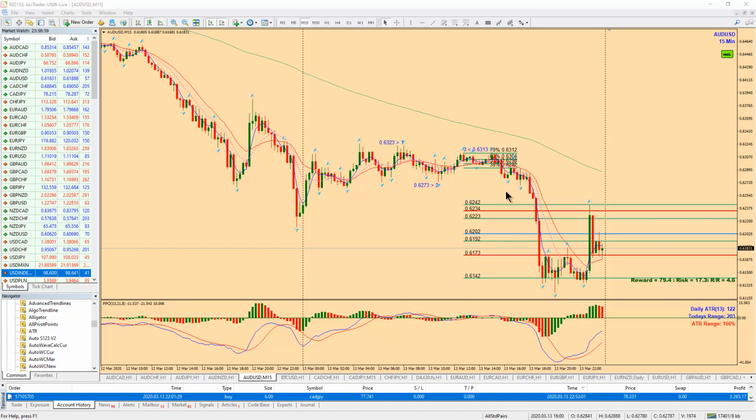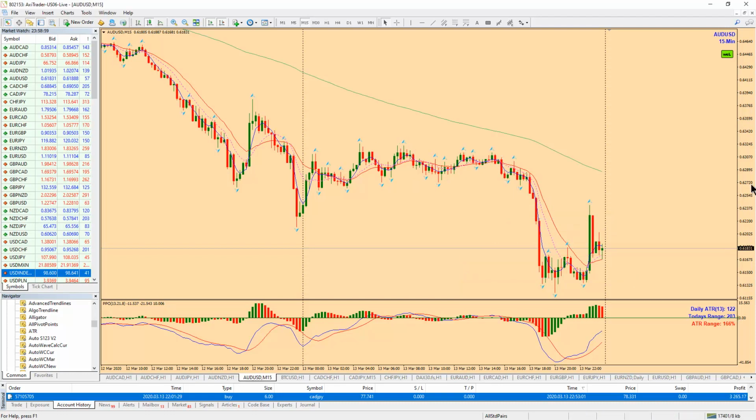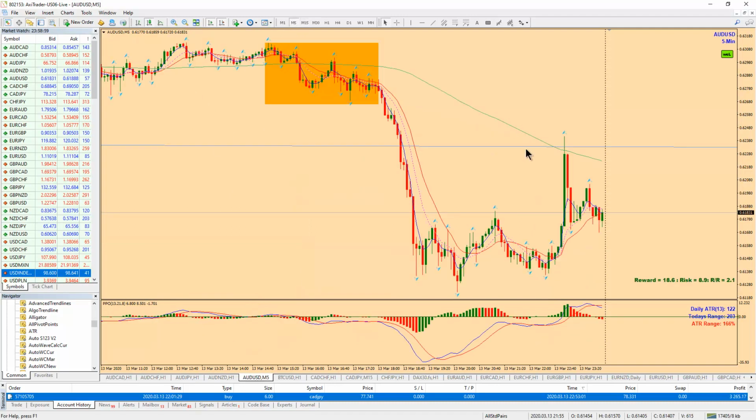Okay, so if you decided that that was not the 1, 2, 3 for you at that point, then you could play the 1, 2, 3 at this point, and that's a valid 1, 2, 3 as well. And if we looked at it on a lower time frame, and I'm going to highlight it again, highlight this 1, 2, 3 right here, you'll see on the 5-minute time frame that it is a complete 1, 2, 3, 1, 2, completing 5 waves. So that whole thing becomes a 1, 2, 3.